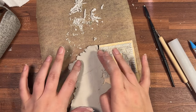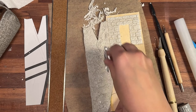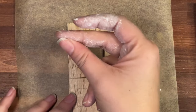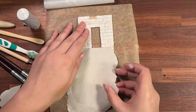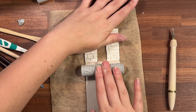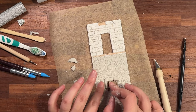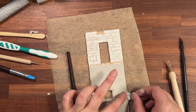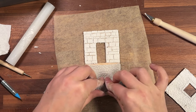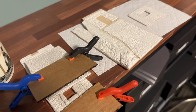Now, I'll be honest with you, I looked at our craft supplies for this project and thought, what a great reason to use up our air dry clay. So I began beautifully building air dry clay for this back wall. Now, if you've used air dry clay before, you may know it warps, and it's definitely gonna warp the balsa and basswood that are below it. But Danny in the past doesn't know this right now. She's very excited about all of these clay tools and stamps, so we're gonna let her keep going, but it's not gonna work out well for her.